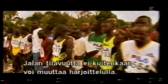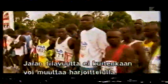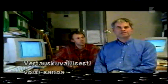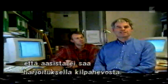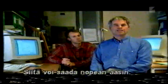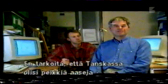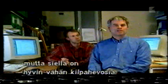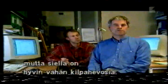But you have to emphasize that training cannot influence the leg volume. You need to have it from the beginning. If I have to express this in a popular way, I'll say that you cannot by training change a donkey and make it a racehorse. You can make it a fast donkey. And I'm not saying with this that we have only got donkeys in Denmark, but there are definitely very few racehorses.